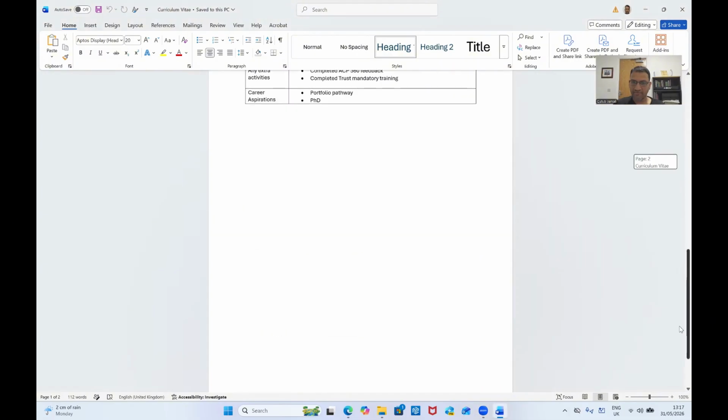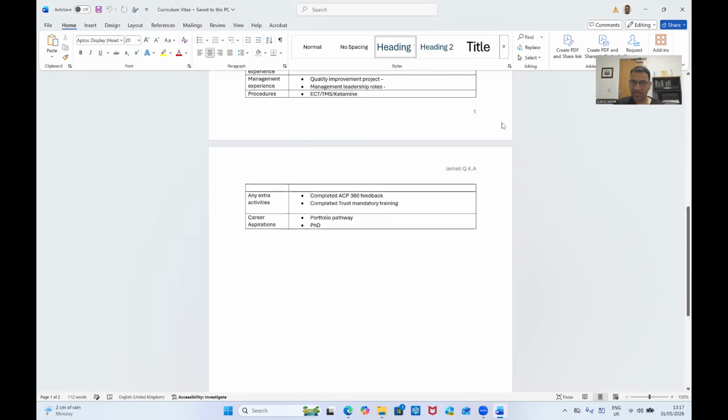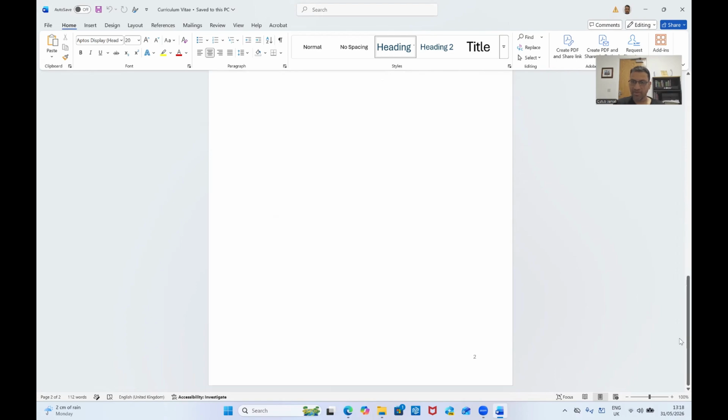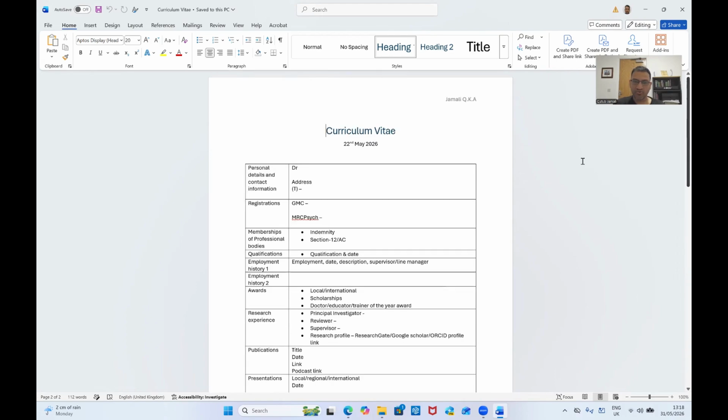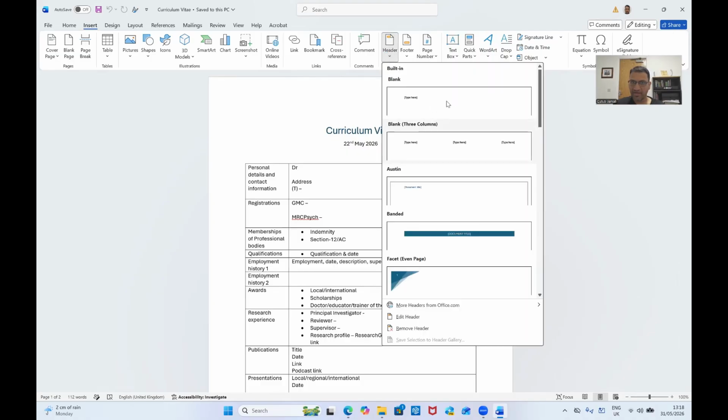Make sure that on every page there is your surname and initials, and there is a page number as well on every page. Okay. For those who are not very technical like me, if you want to put your initials on the page, you click on insert, you click on header here, and then you can choose.